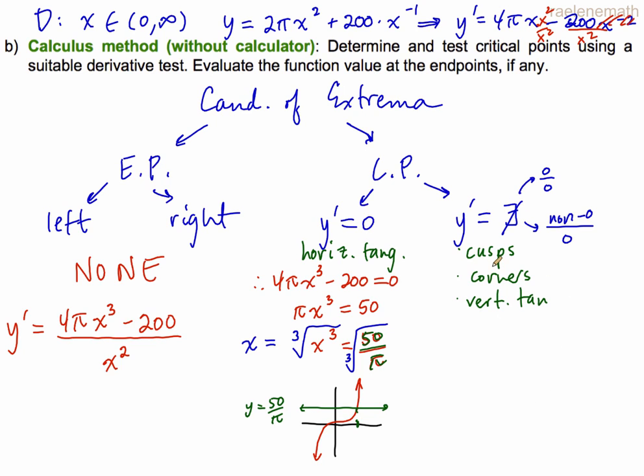Solving for the other possible critical points, we see that a 0 in the denominator occurs when x squared is equal to 0, and therefore x is equal to 0. But that's excluded in the domain, and so we have an extraneous root here. There's only the one critical point.